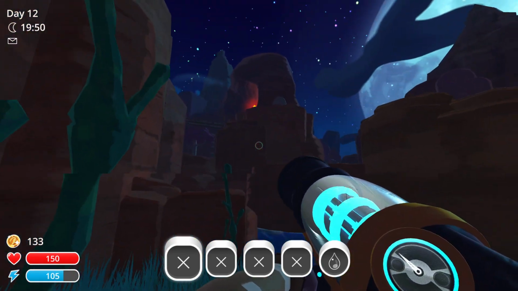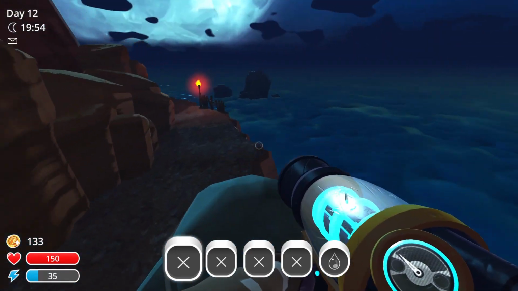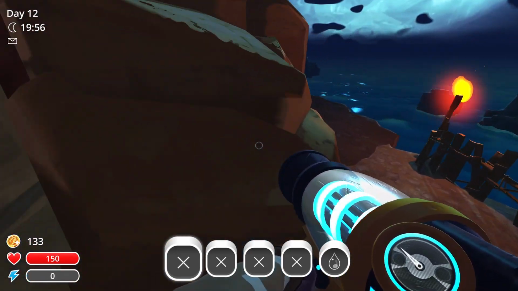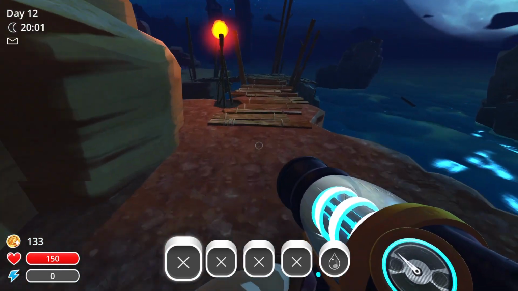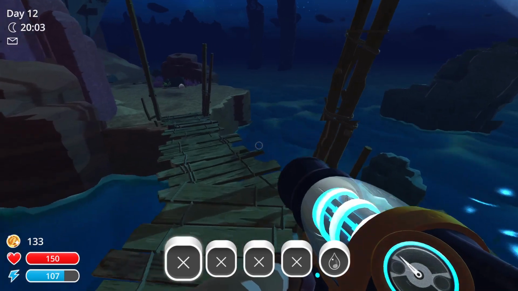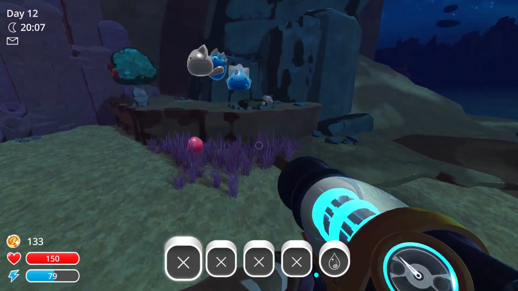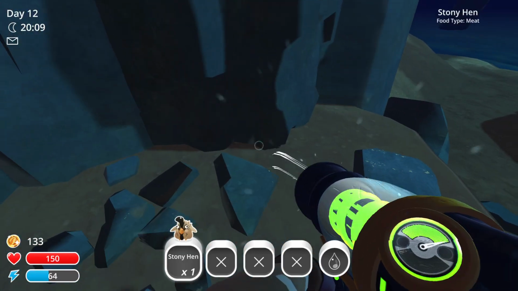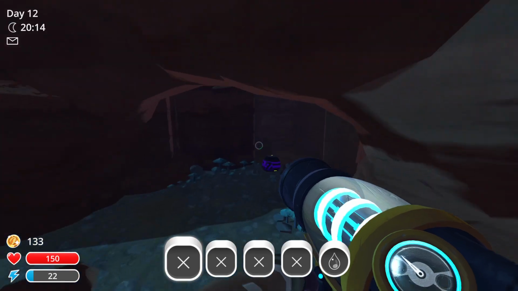Okay, so it's kicked us out somewhere here. Oh no, it's night time. They're all gonna start doubling up. Okay, so what's just through here? This seems really familiar, but not familiar. Okay. So, oh, it's the ring things. We are miles away from home, I think. You're just a stony hen. I don't want you. Let's just jump.